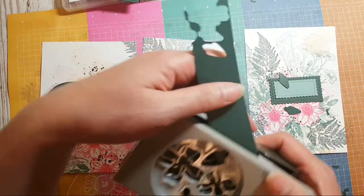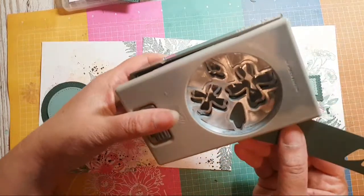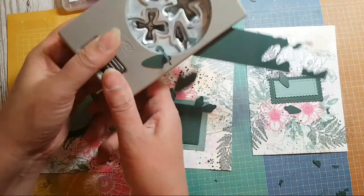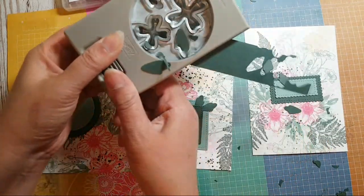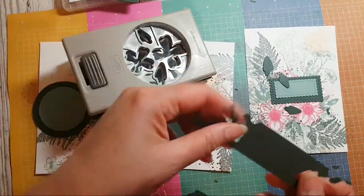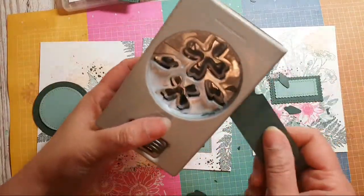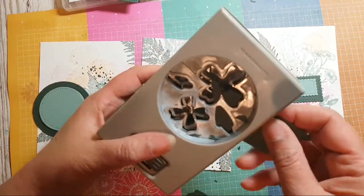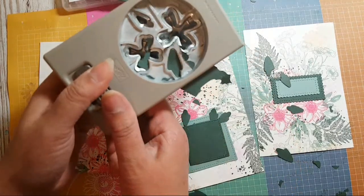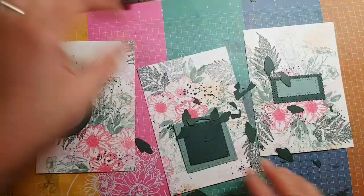And I think then, how do I do this? Hold on. Like with all punches, you've got to find the optimum way of using them so that you're not wasting too much cardstock. And I think definitely cutting a piece into a strip works. I did see another demonstrator do this the other day. Now there is a stamp set to go along with this, but I earned this punch for free because I put in a big enough order, so I didn't get the stamp set. I'm regretting it a little bit now, but never mind.